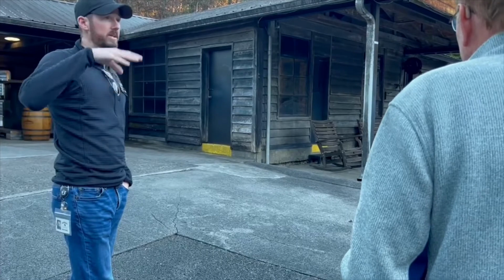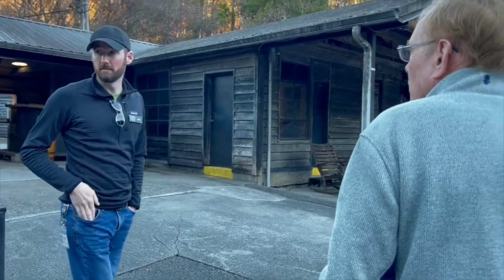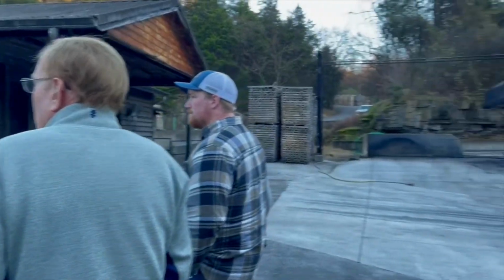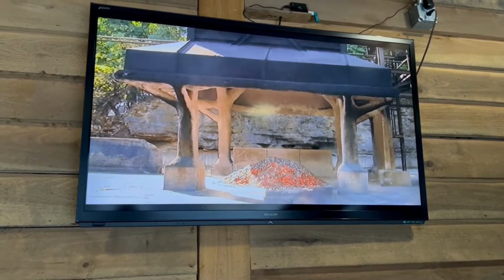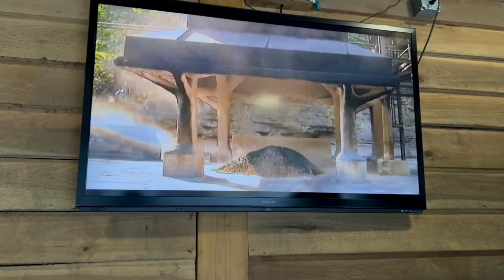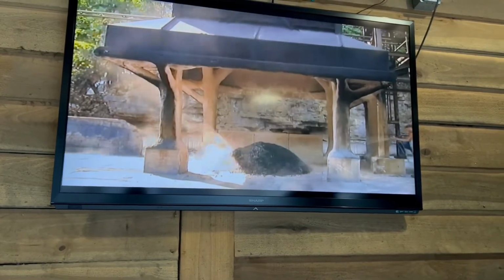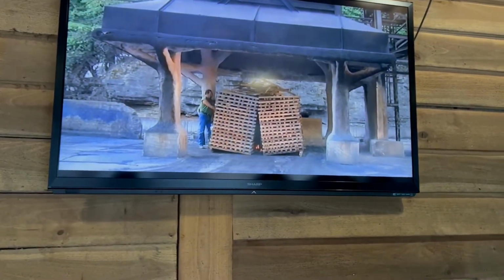So all this original stuff was not here. It was down to the south of the Dan Call farm. And so we actually made whiskey down there until 1881. And then as far as making the charcoal, it takes about 2 hours to get to this right here. You have to know what you're doing. This is the hardest way to make charcoal there is. But Jack did it open air, so we do it open air. So right out there underneath the hood there, with all that wood sitting around.